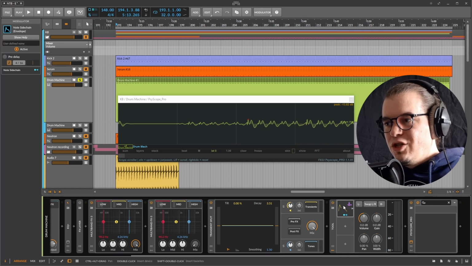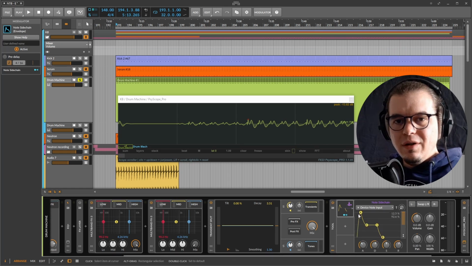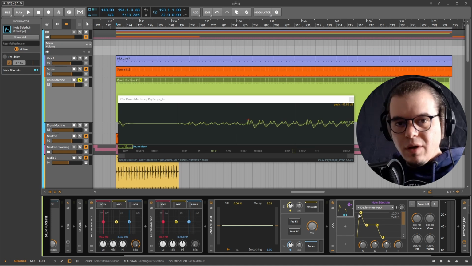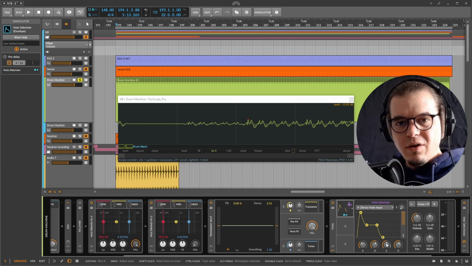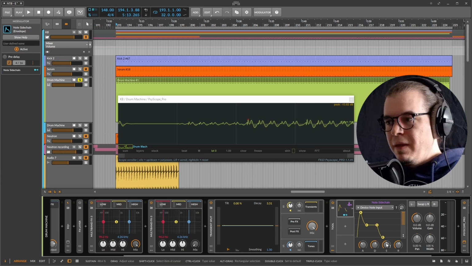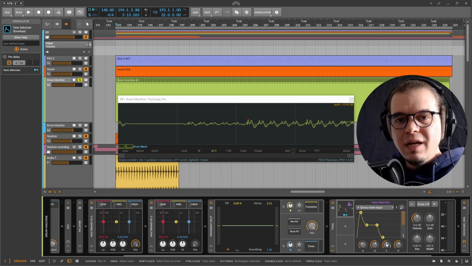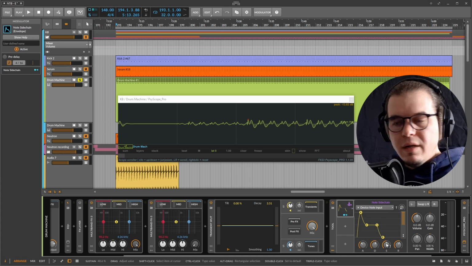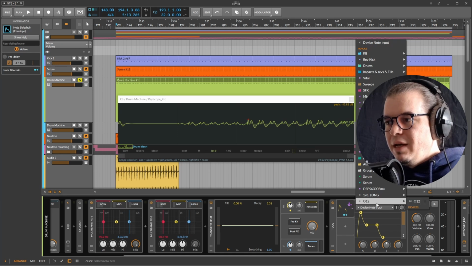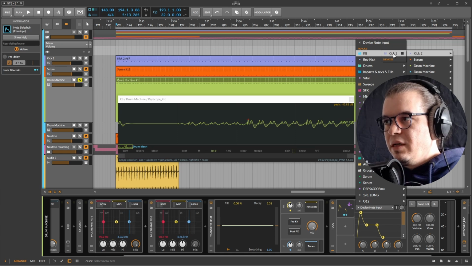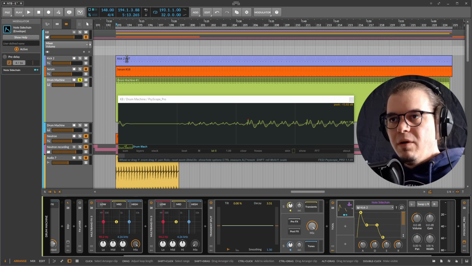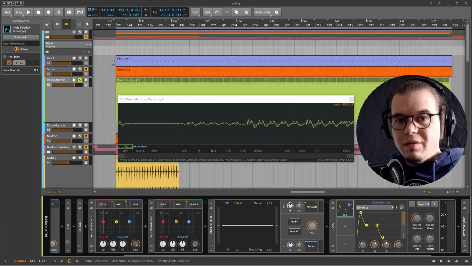So the Note Sidechain, unlike a classic sidechain, which needs audio basically to start working, here needs MIDI. And this actually gives us a full ADSR. It gives us more flexibility because basically you're just triggering an envelope with the incoming MIDI. So the simplest way to configure it is to make it take the MIDI note of the kick, right? So I'll set it like this. So now every time we have a kick, or basically we have a MIDI triggering the kick device, it'll trigger this envelope that we have in here.